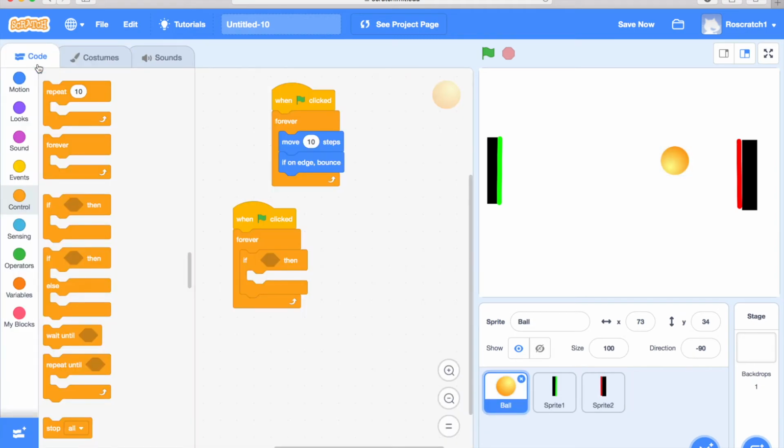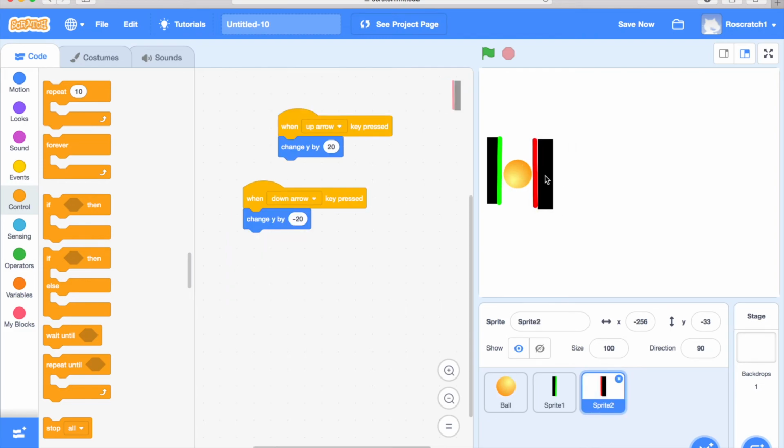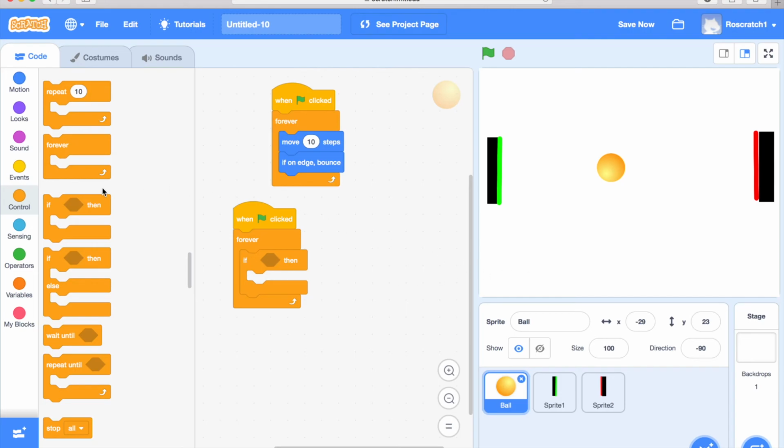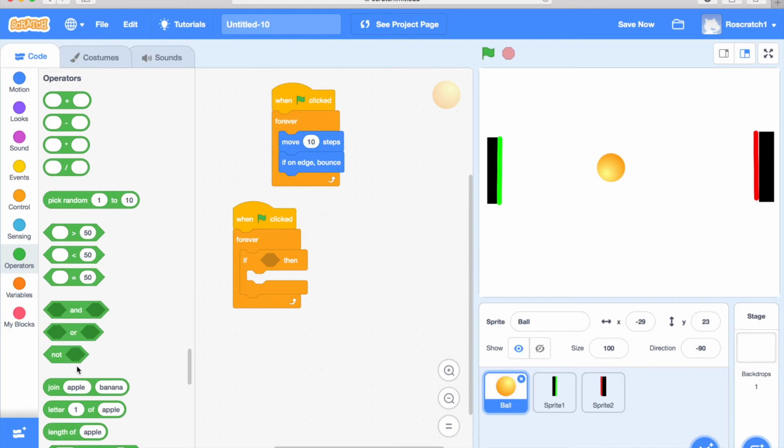Code. So when the flag clicked, forever, if touching color green, or, I'm saying the or louder, because if I say if touching green and red, that means it'll be after touching both of them, which won't happen, because this guy will be all the way back here and then the ball will be over here. So we need the or block.